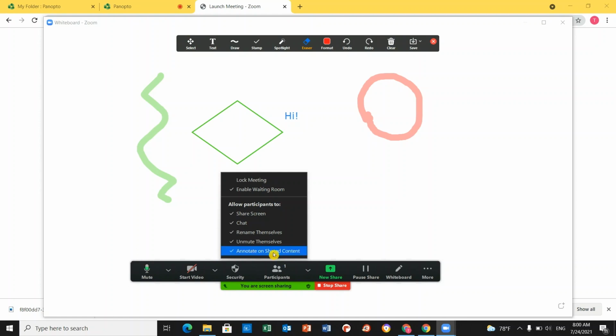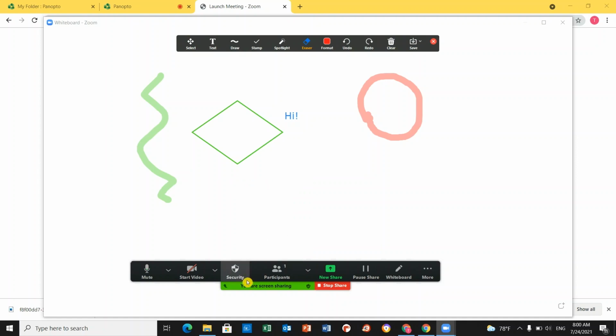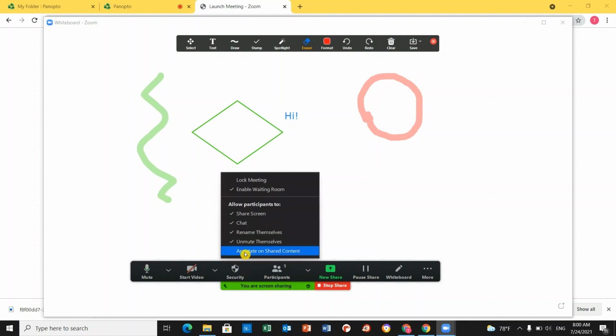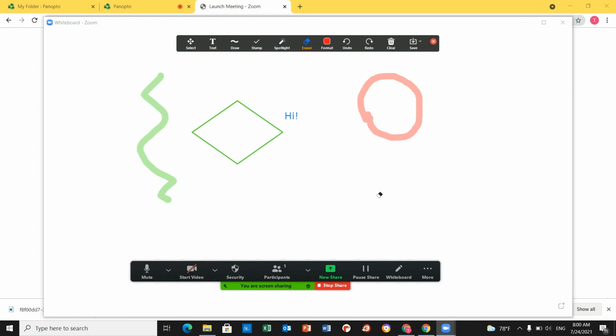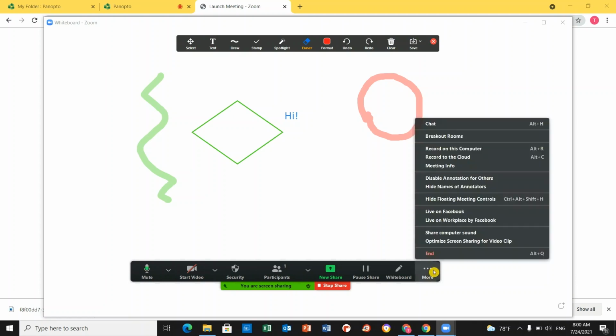If I don't want them to annotate on my screen, I can just untick this one, and I can always come back and enable it. Also, you can go to these three dots right here and you see disable annotation for others. It means that only you can interact with the screen, so your students are not allowed to contribute to the screen.